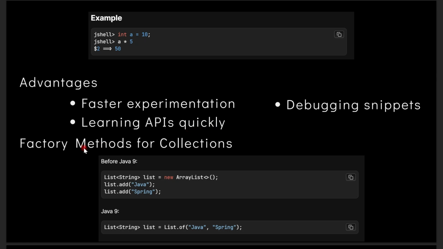So let's jump into the next feature, factory methods for collections. Earlier, whenever we used a list or ArrayList and wanted to add elements into that list, we had to do it like this, with list.add every time. But they introduced the factory method List.of. Internally it will use an iterator to transfer the data into the collection. By doing it like this, you reduce some code. Here I did it in 3 lines, but the same functionality I achieved here in 1 line.